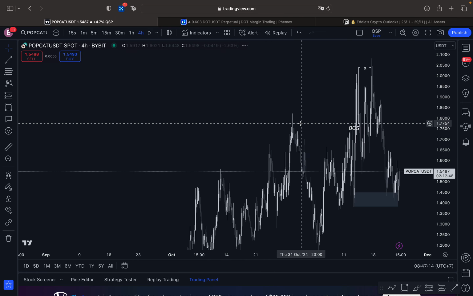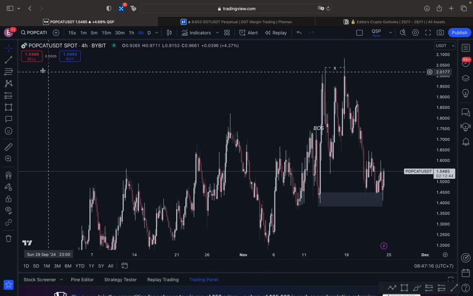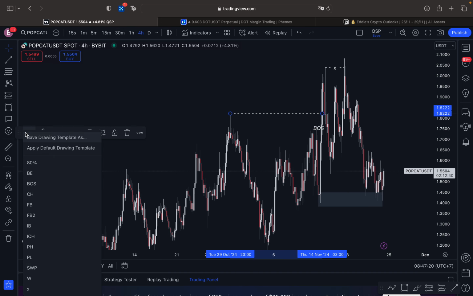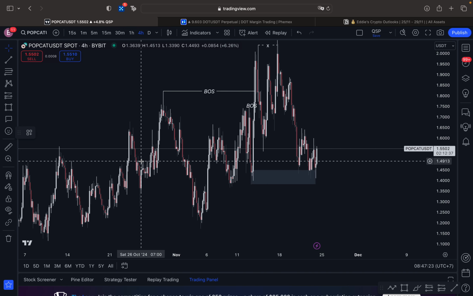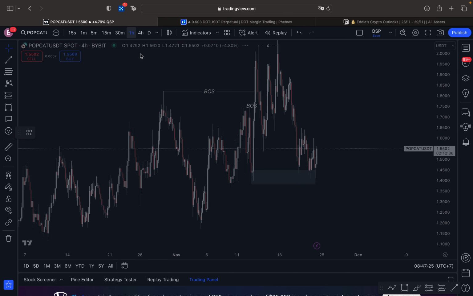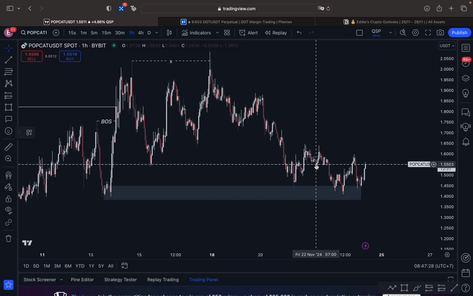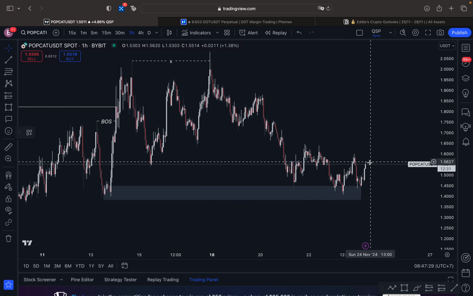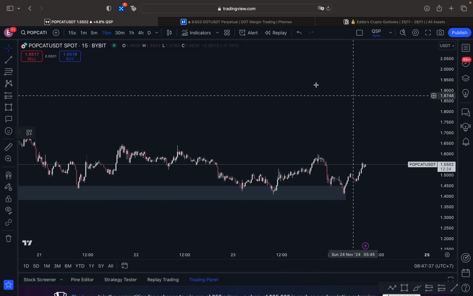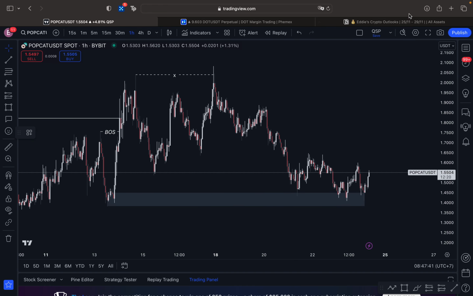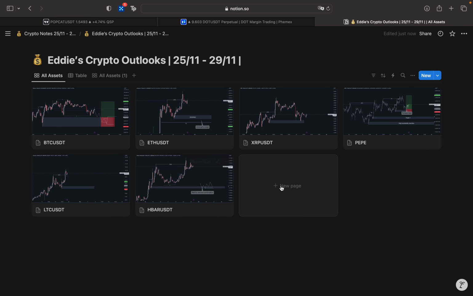So if you get H4, I'm gonna mark this break here. So this is an H4 break. Now the problem is that it did give us a rejection, but I'm still unsure. I wouldn't make the entry right now. Maybe if it was 4 hours ago, I probably would have made the entry. But I'm gonna jump down to the M15. Actually, before that, I'm just gonna mark this out. We're gonna build a story.